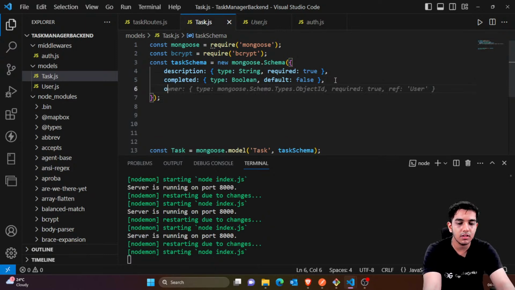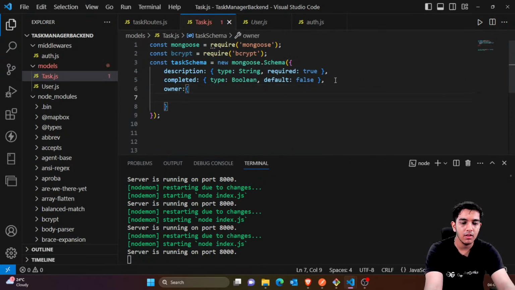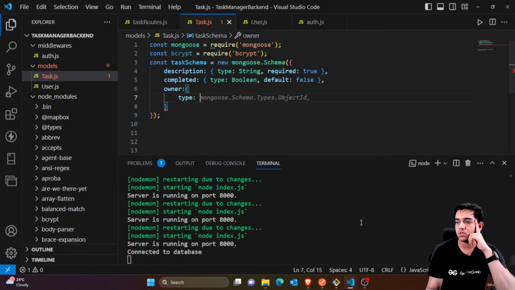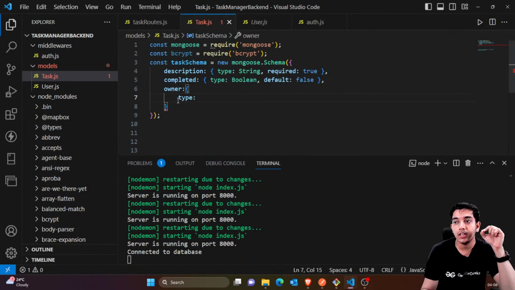Suppose we have an owner field. First of all, you have to specify what the type would be. Obviously you would be storing the ID of the owner. Suppose, for example, this specific user which I am logged into is creating a task. This user's ID must be stored in the task collection's owner field.